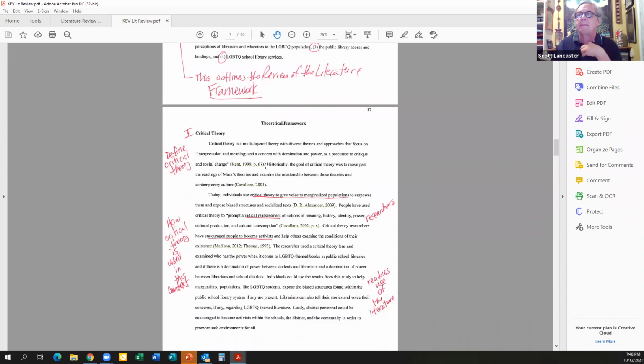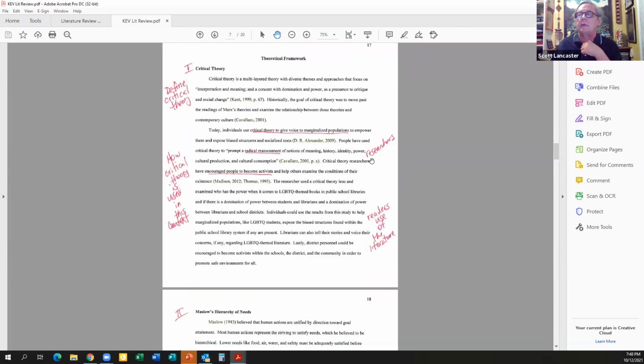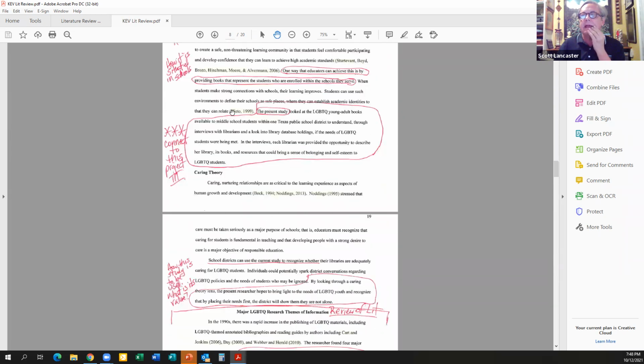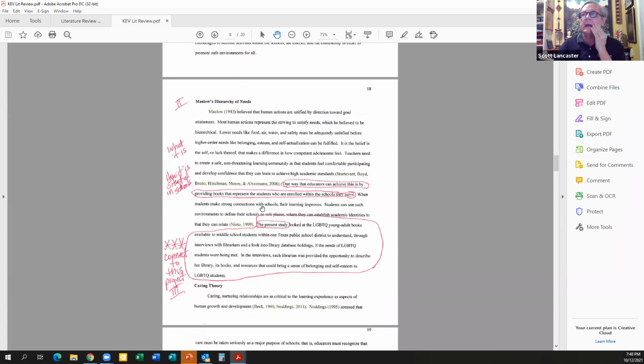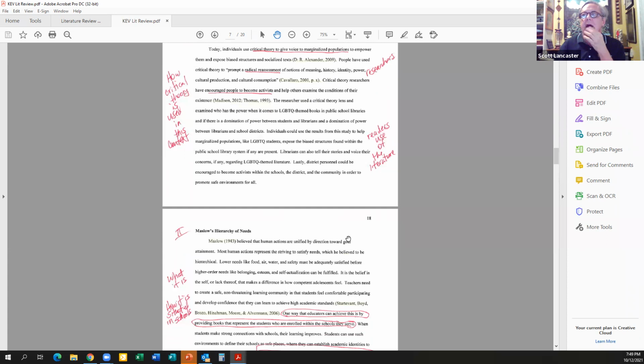So now, before she gets to the review of the literature, she also identifies the theory she's going to be using. There's critical theory, Maslow's hierarchy of needs, and she connects these to her research topic.